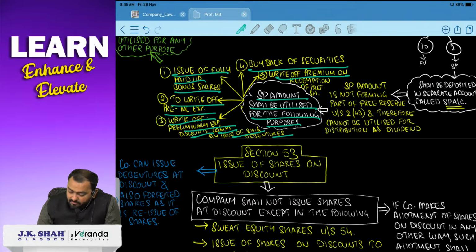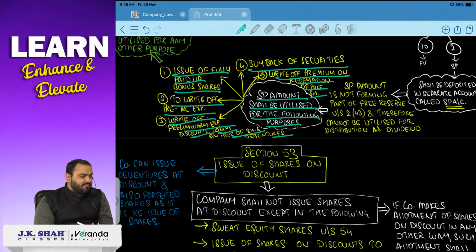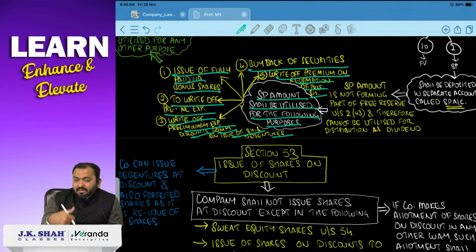Then write off premium on redemption of preference shares. You know preference shares are redeemed, yes or no? If the price of the share is 20 and the company is going to redeem, it means again buyback only. For preference shares we use the word redemption. But the company is in a way buying back the preference shares, which is called redemption of preference shares. So the company is redeeming the preference shares on premium. It means the company is not going to pay 20 rupees, the company is going to pay 25 rupees for example. So is the company paying 5 rupees extra? Yes, the company is paying 5 rupees extra. That amount is premium money, so that amount can be taken out from the securities premium account. Only the premium amount can be taken out from the securities premium account in redemption of preference shares at premium. So these are the 5 points. I hope this is clear to everybody, right?